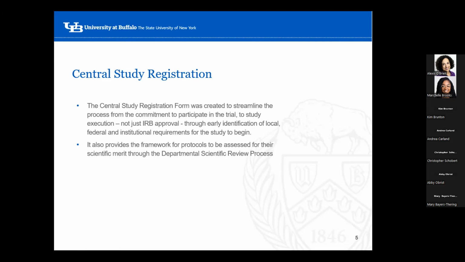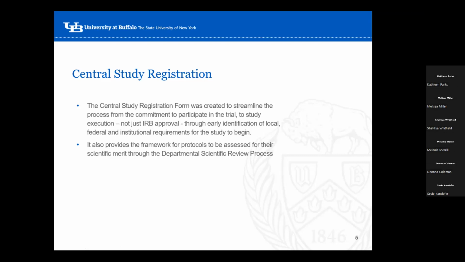and from the time that PIs decide that they're going to do a study, right through getting everything together. This does not just mean IRB approval.